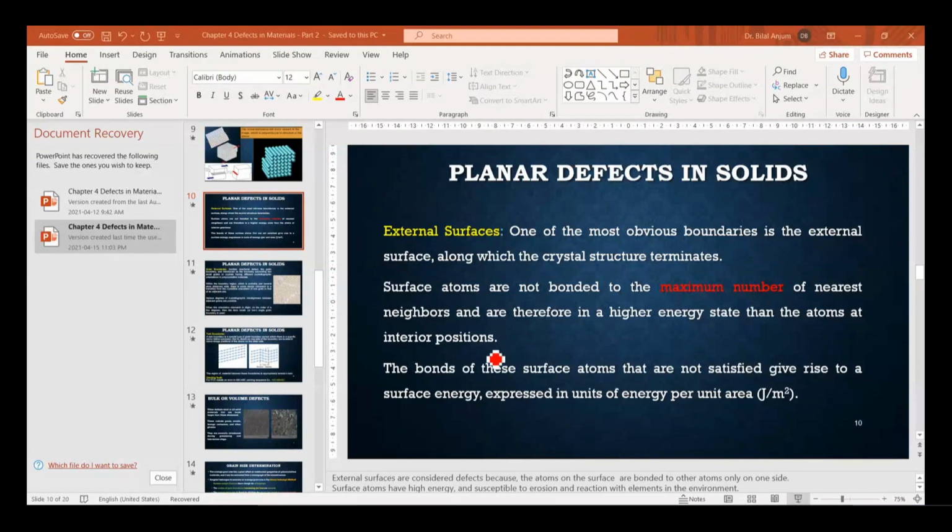But an atom that is situated over here just close to the surface would be pulled by this atom, by this atom, by this atom, but the fourth atom, which is present in the case of the central atom, is missing in the case of the atom situated near the surface. And that's why this atom would be in a state of higher energy than the atoms in the inner position. Is this point clear to you?